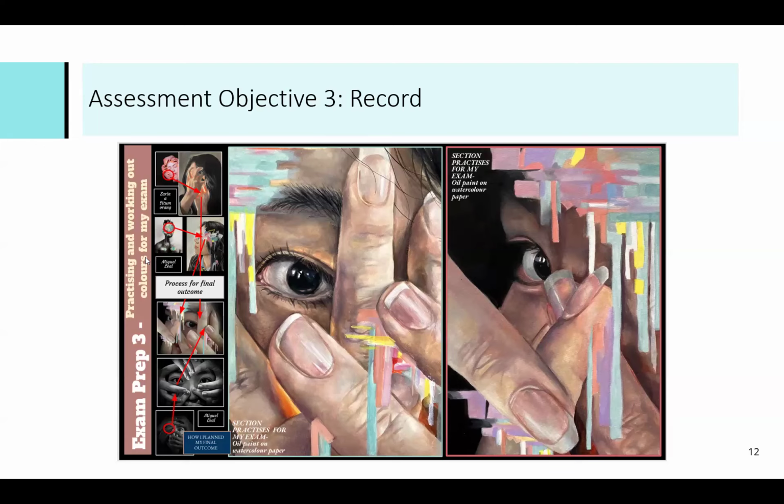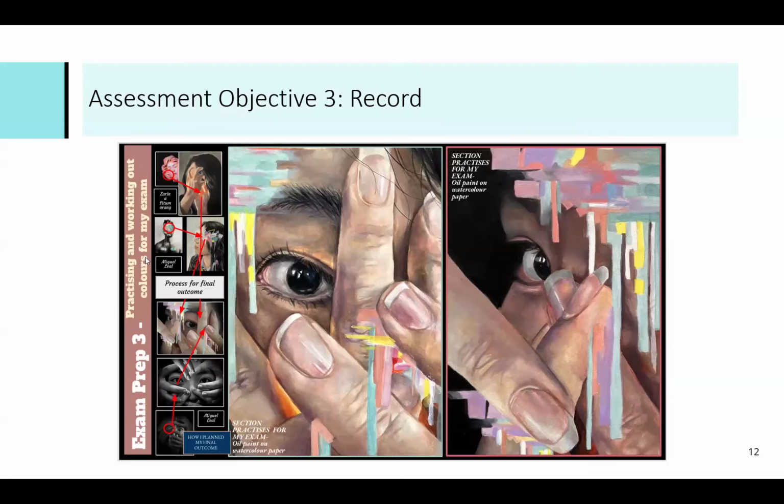The use of vignette is also used in the study on the right. And the eye close up to the viewer in the study on the left with graffiti-style brushstrokes reflect the concepts of protect and disguise explored in this submission. These are both powerful compositions at this planning stage.